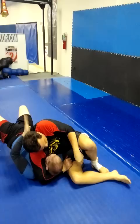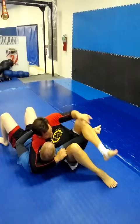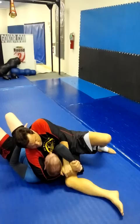Every time it goes to a different position, I just change the angle like that, boom. So I'm going to constantly be attacking that arm. Like I said, if it's in that position there, you can work that. You can come around. Now look here.